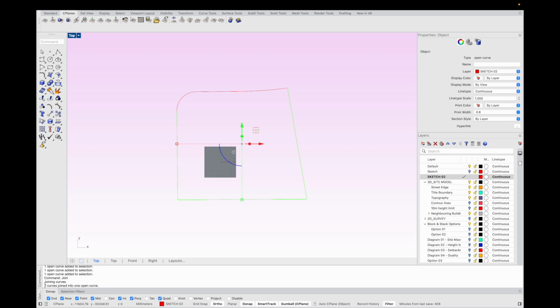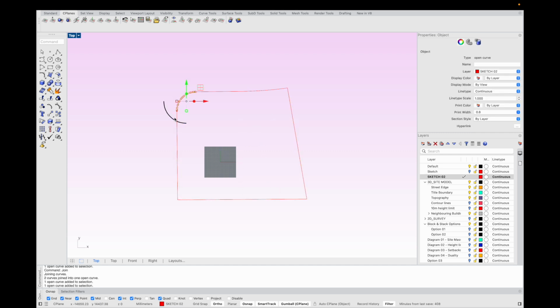And it will say down the bottom here in the command bar, and it might say a few at the top, but it says here we said the command is join. It says it was joining curves, and then it gave us the outcome: 2 curves joined into one open curve. Perfect. So they're now joined.